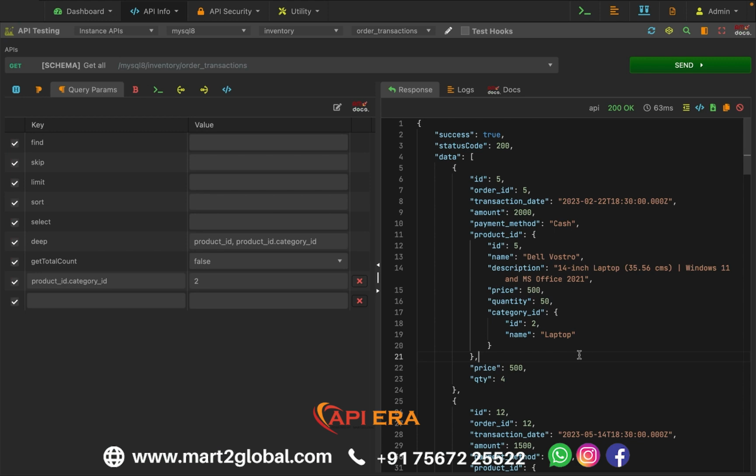We can use these for any database type. So it is not necessary we can get the data like this from the MySQL to MySQL. No, we can get from any database supported types. We have support for 8 database types. The same way, depopulate also supports across the database types. So we can populate data from any database type up to n number of levels. So full flexibility there. We will have a separate video for this find join feature and depopulate feature.